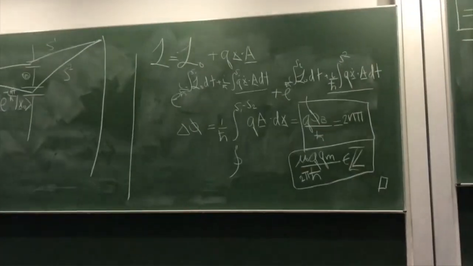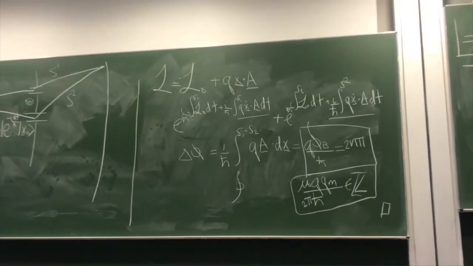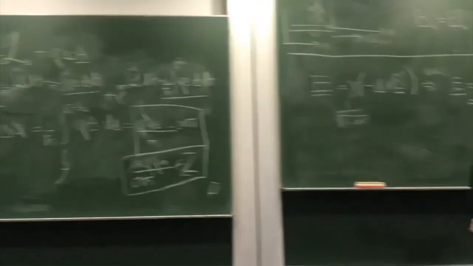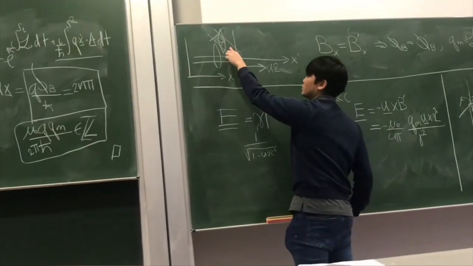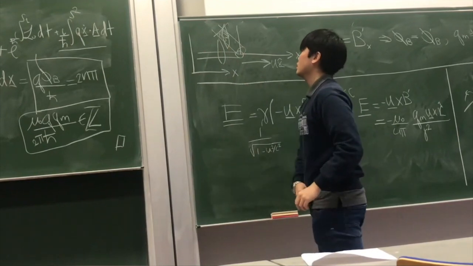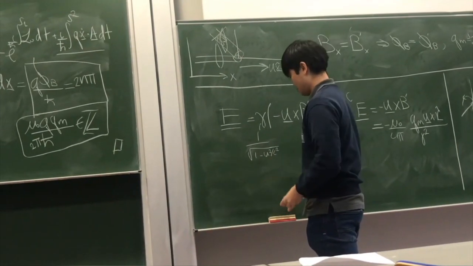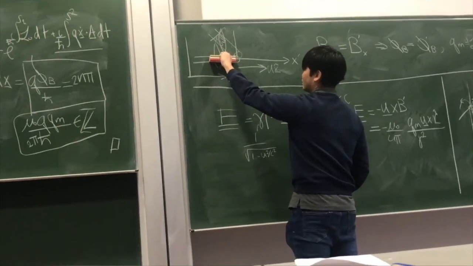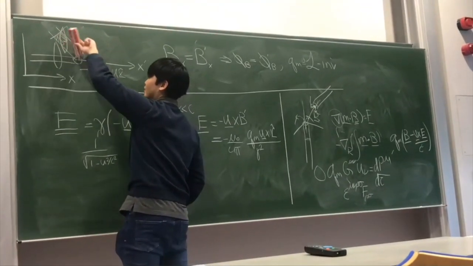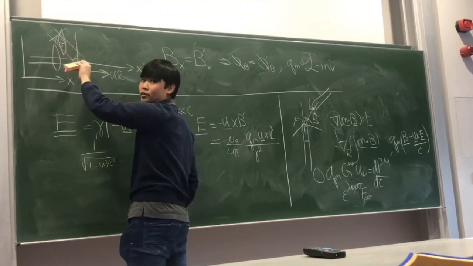Well, what if that solenoid is perpendicular to the direction of motion? Which one? Sorry, that example. This one. Yeah, what if it's perpendicular? So it doesn't have to be. So the first one is this, the second one is that. I mean, it can lie anywhere and in any direction you like.